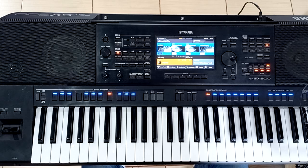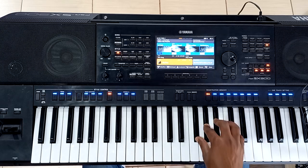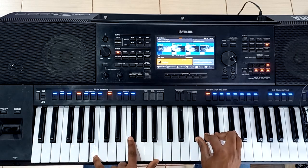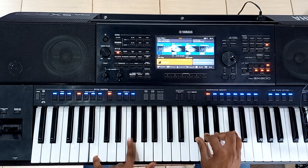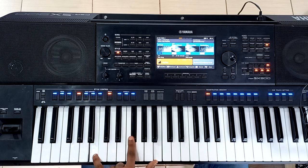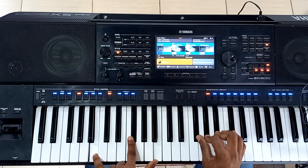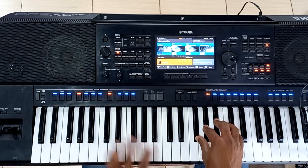Now, I'm starting with the four chord. With your four, you're going to play an F sharp add nine chord on your right hand over the four. So you're playing a B major on your left hand, and then you're playing an F sharp add nine on your right hand.